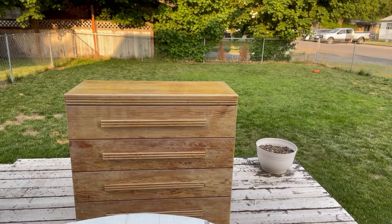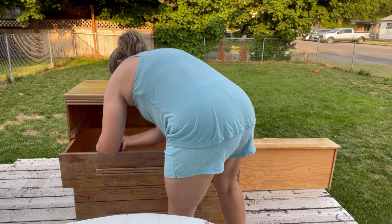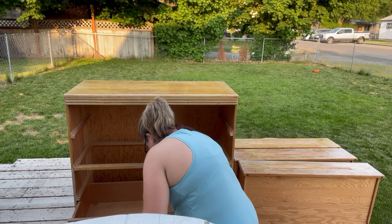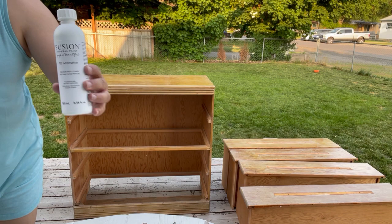I think we got it at a yard sale. I can't remember how much it was. But last weekend, I took a class at Debbie's, who owns Elsie Lane Boutique, where I get all my DIY products. She showed us how to decoupage and blend paint. I immediately saw this piece and was like, that's what I'm going to do. So first thing I'm going to do is use my TSP with water and clean it up really nice.